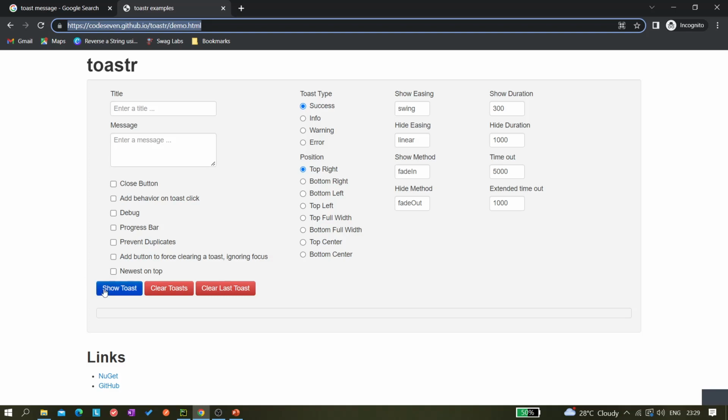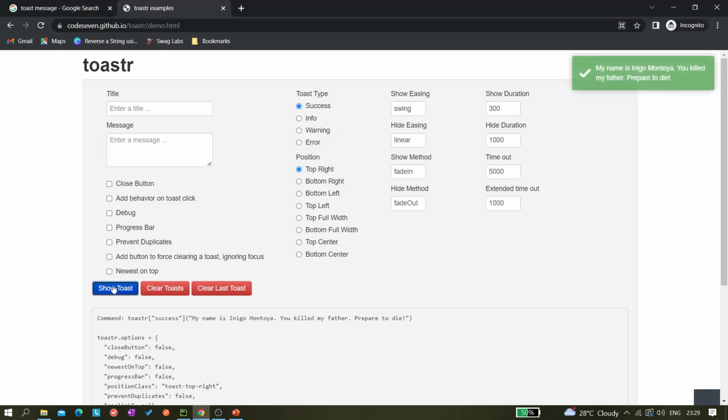So let me click on this button, show toaster. You can see one message got displayed, and after some time it will disappear. Mostly it will take 5 seconds to disappear. It depends, maybe it can be 5 seconds, it can be 2 seconds. That's how it is developed or designed.